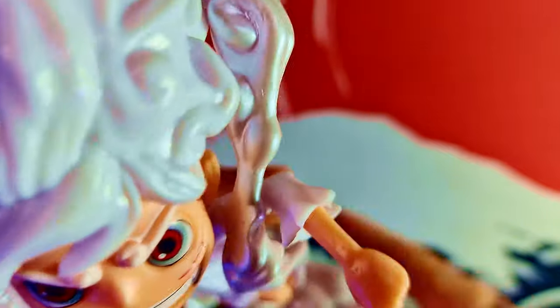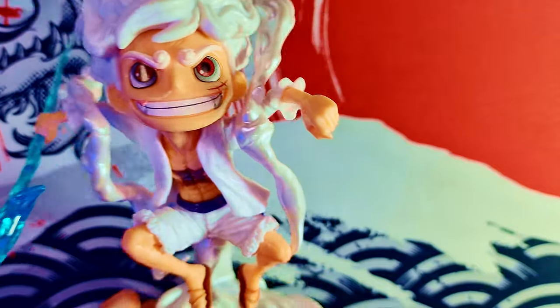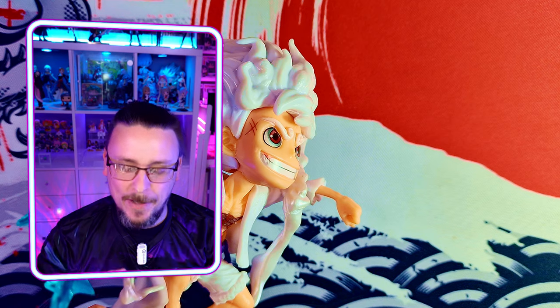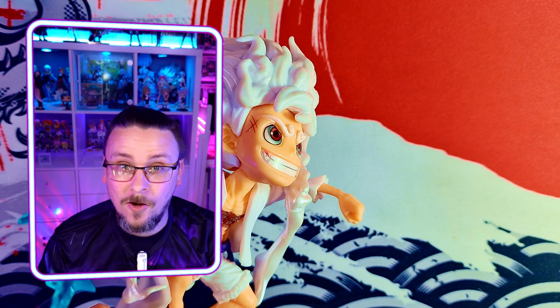Now, there are some good parts and some bad parts of these. If we take a closer look here at the pearlescence of the paint, I do actually quite like this on the cloud near this effect of his ability. That is actually really nice. Again, if we look to the scar, it's a bit more indented. The paintwork's definitely in there. That's fully painted on.